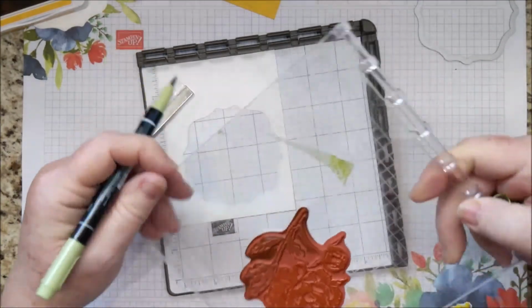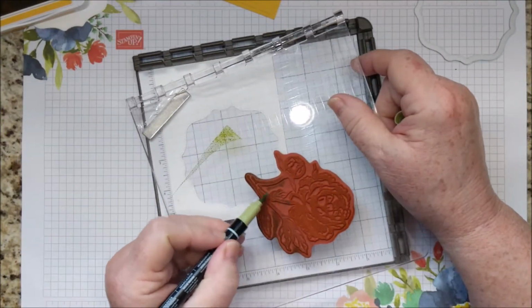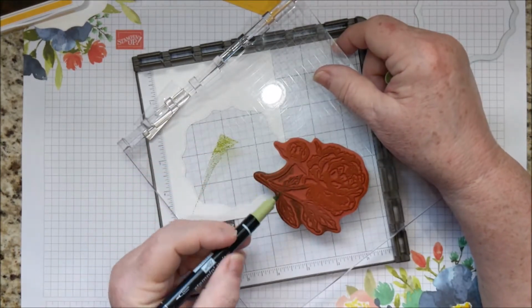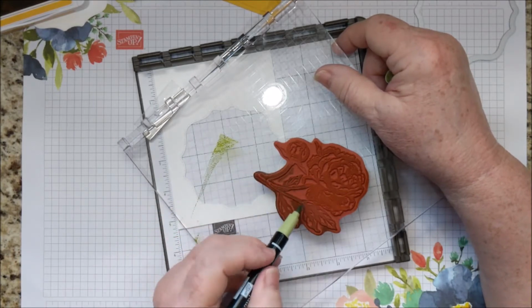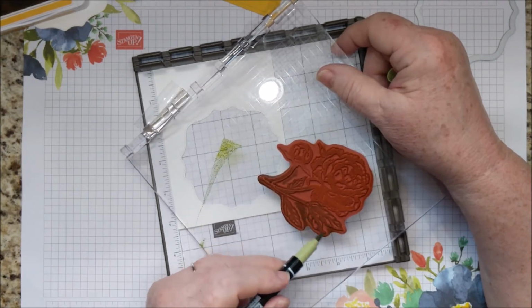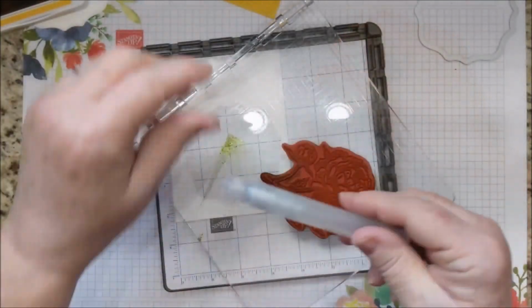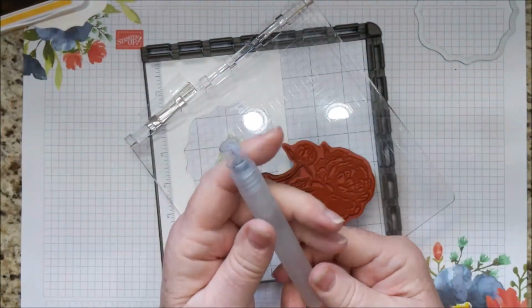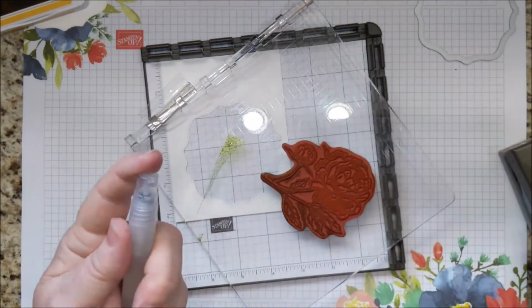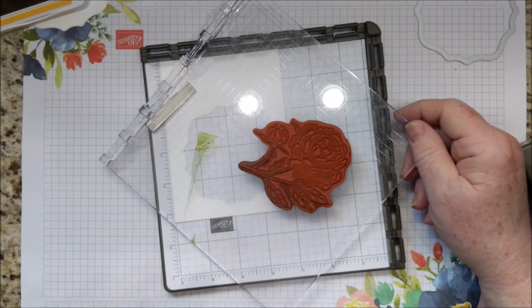And I have taken the plate out of the Stamparatus just so it's easier for me to turn it around to color, and also because I'm going to be spritzing it. And it's more convenient for me to hold this and move it around. So I don't think I mentioned on supplies, I do have a spritzer. And one other thing you might want to use is this Tailored Tag Punch. So I'm going to just spritz it just a couple of times.